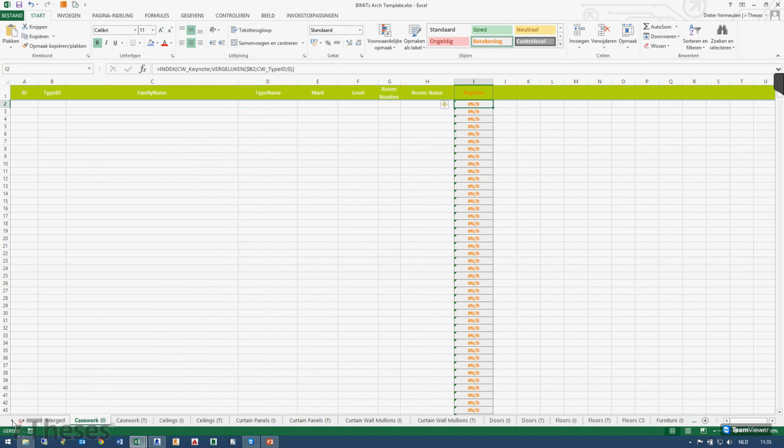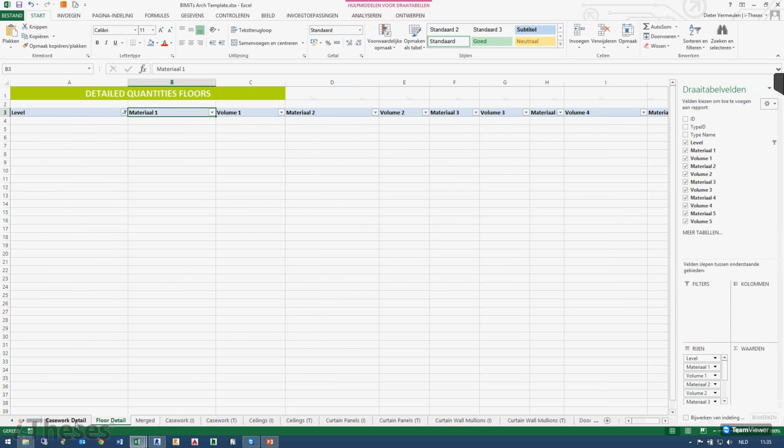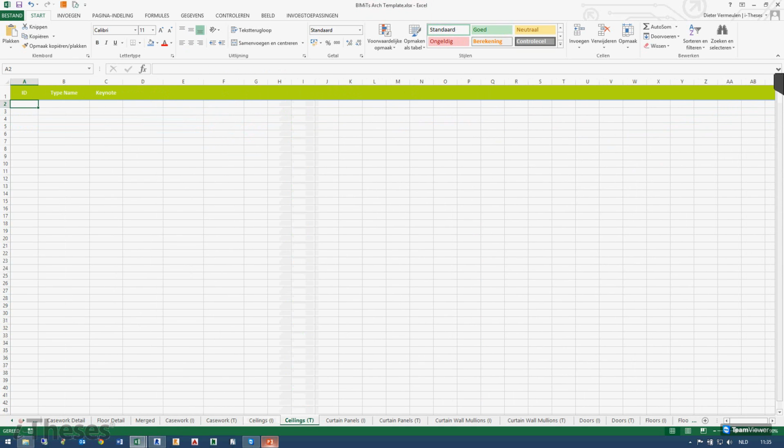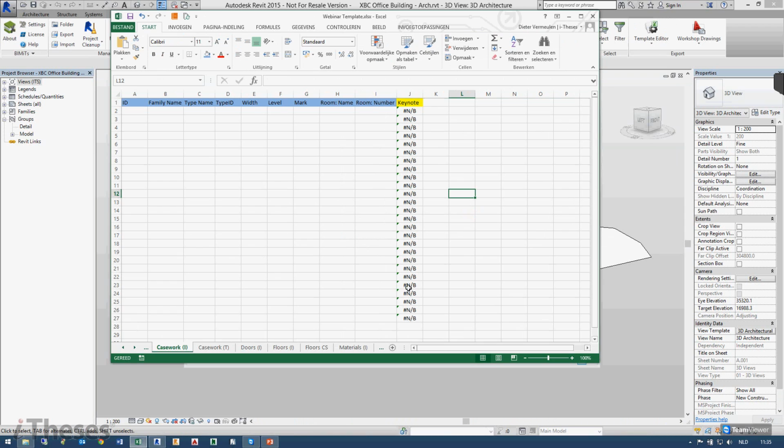It will also merge everything into this worksheet, and these are all manual detailed tables I want to extract, but which are not filled in by DataLink. They are just some views on those specific tables created by DataLink. Now, let's have a look. So I want to save that one.